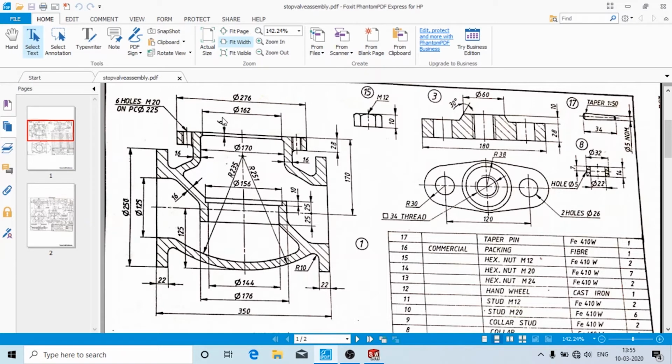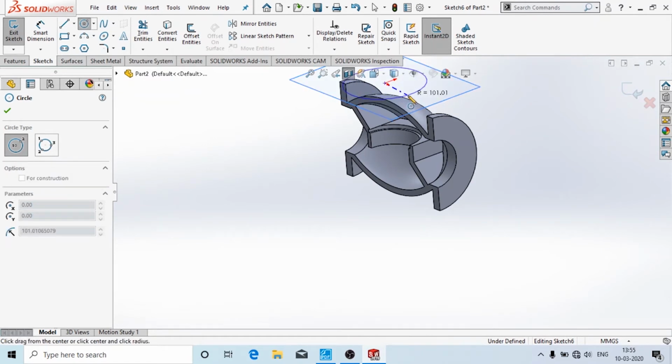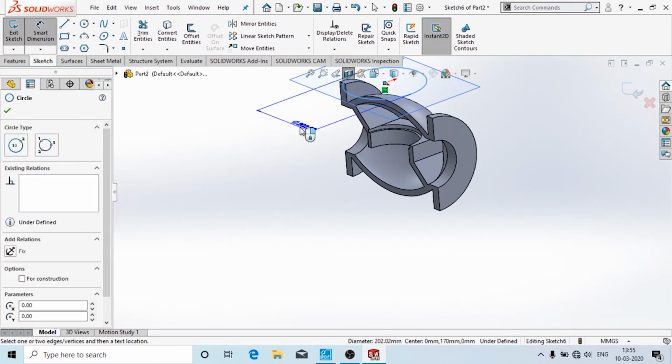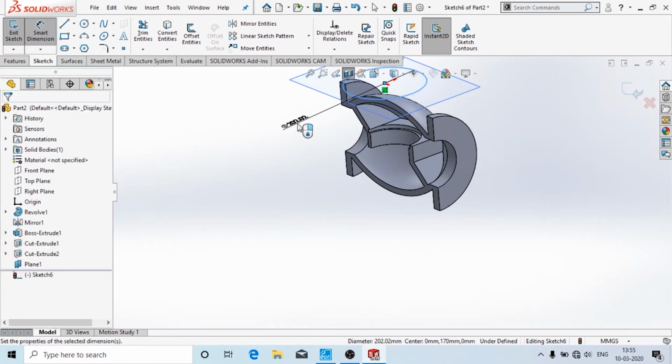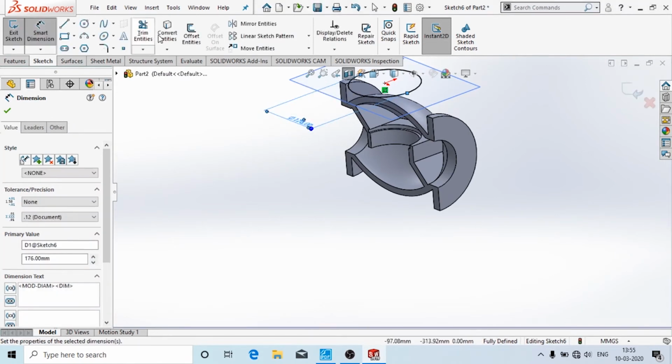It is 276 mm in dia, and first I'm going to create this inner part, that is 170 mm in dia plus 16 mm offset for the circle of 170 mm dia. So I'm going to create a circle with this as the origin, and I'm going to add the dimension, that is 176 in dia.